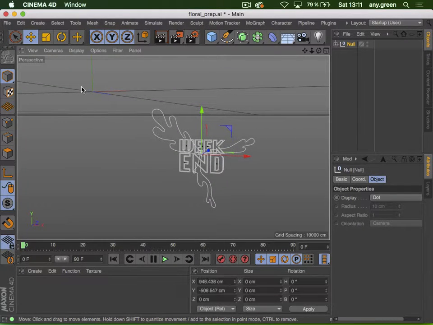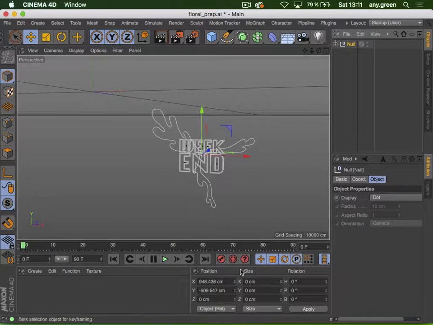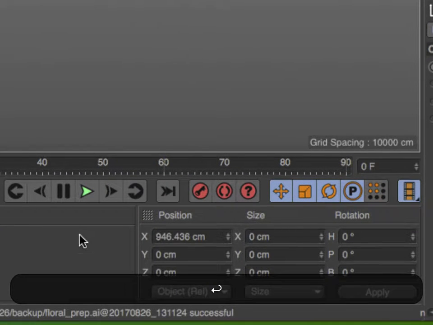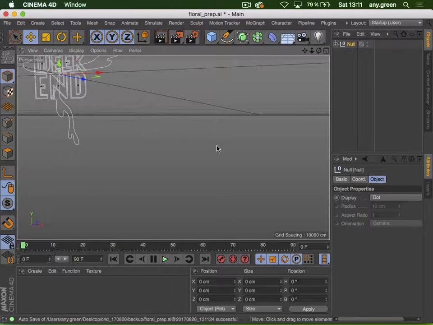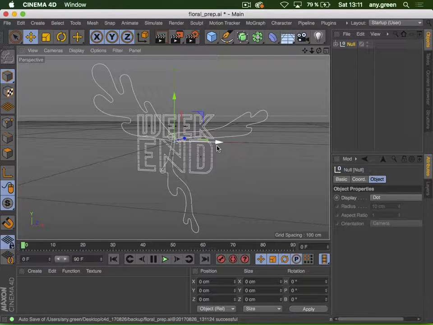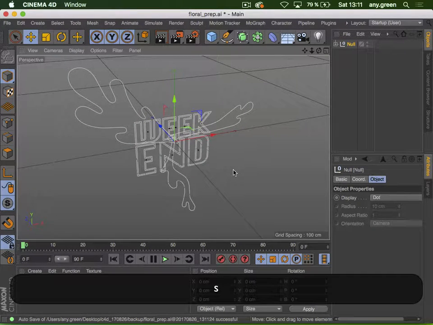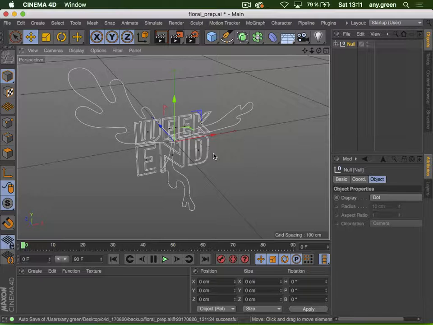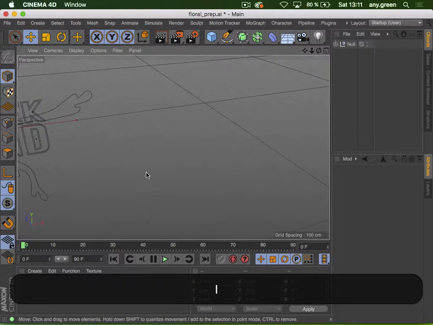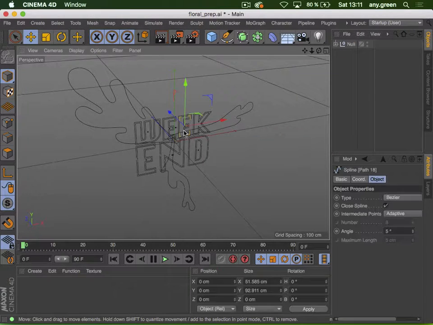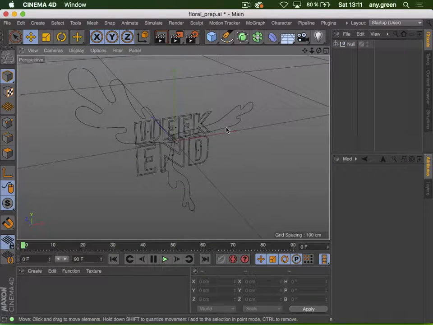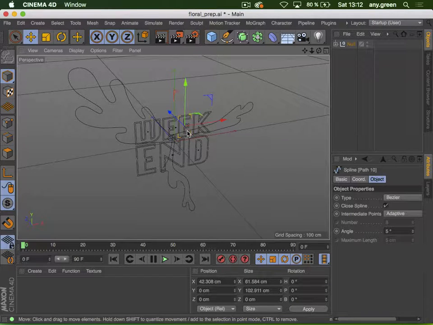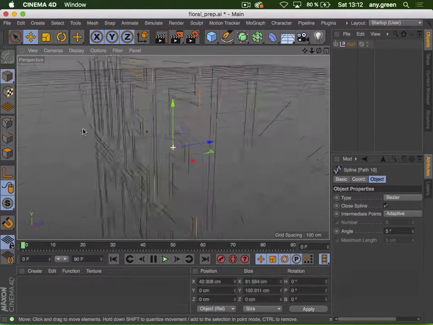Next, we want this to be back in the center of the world. For that, we just need to have the parent selected and zero out the values that we have here. You can focus on an element, by the way, by hitting H. But how does Cinema detect which element? H actually focuses on everything that you have in the scene, and S focuses on the element that you have selected. So if you hit H, it will just go to a place where you can see kind of everything within the scene. And if you have a specific element selected, for instance the E, and I hit S, I will focus on that one element. Okay.